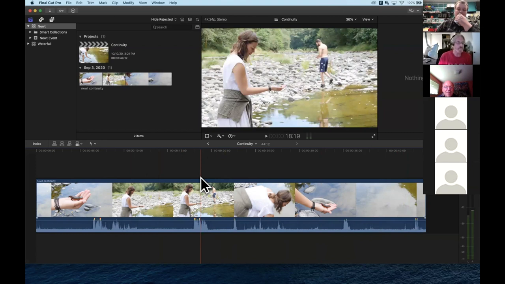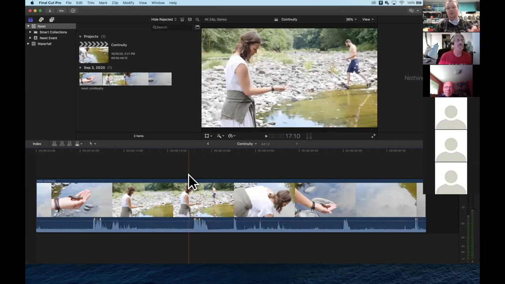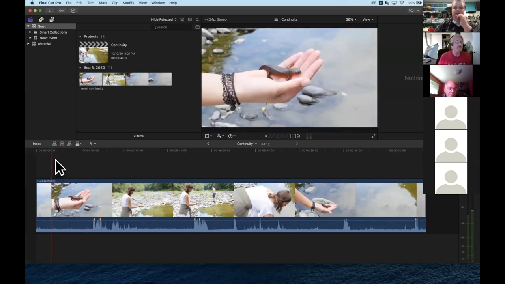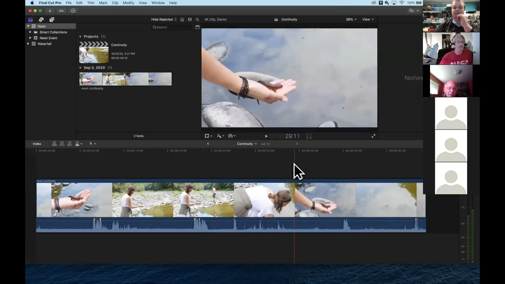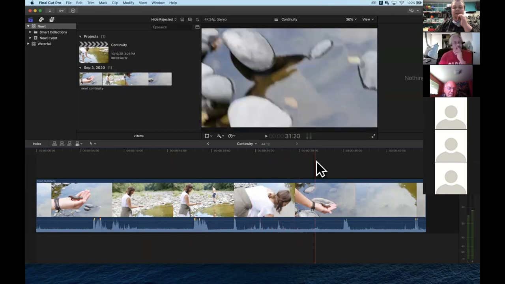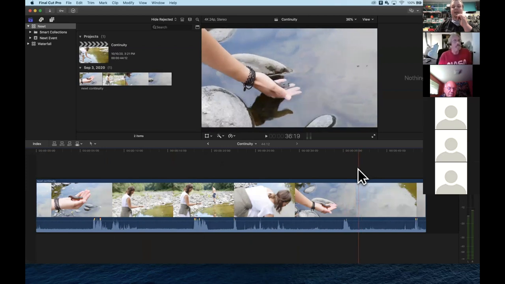Now, basically what we're going to do here is use the cut tool and the trim tool and all the tools we used before to organize this into a sequence. Because as you can see right here, it's a little bizarre. She just kind of holds it for like 20 minutes, and bends over and then waits for the camera to get to her and then lets it go. So I'm going to make it make sense.